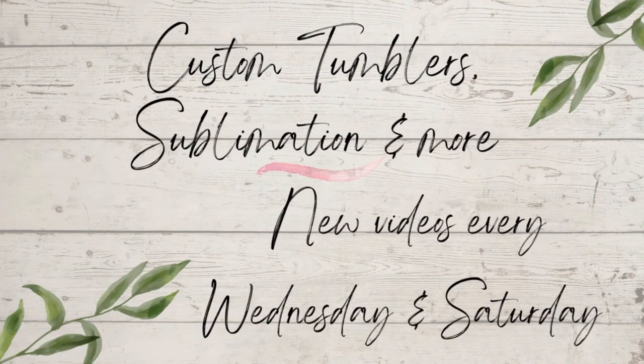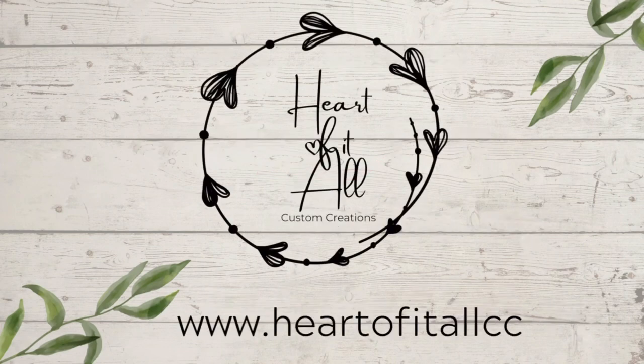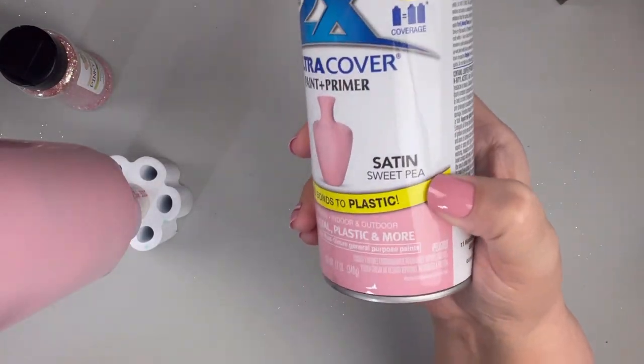So today I am doing a Peekaboo pink bee themed with a drip tumbler. So let's get started. I started out with a 20 ounce stainless steel tumbler from the Stainless Depot, and I went ahead and spray painted it pink. It didn't need to be perfect, but I used Sweet Pea by Rustoleum.